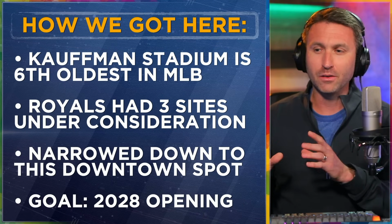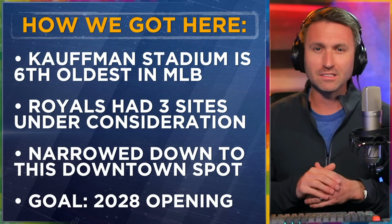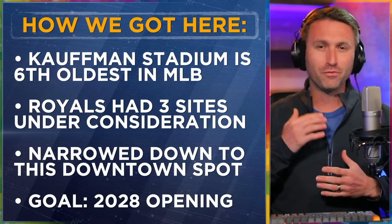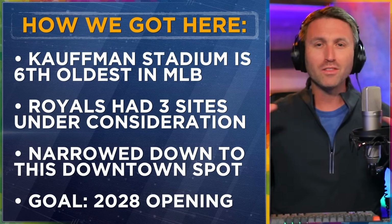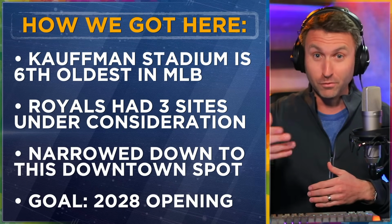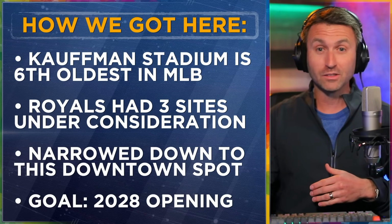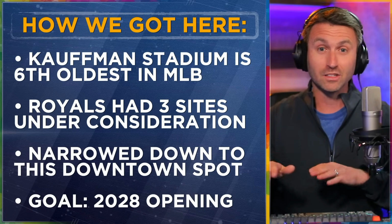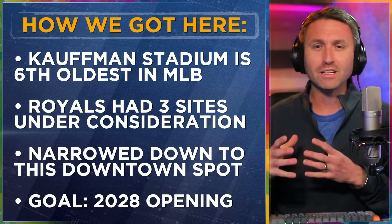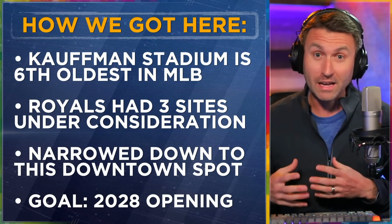Now narrowing it down to this one downtown spot gets a little bit dicey in the sense that they don't necessarily have the land secured. They don't have all the financing in place for this. They're putting the announcement out here to try and drum up some support for an April 2nd vote, which I'll tell you about, with a 3/8 cent sales tax that's still going to exist. It already exists. They want to continue it. I'll explain all of that in just a second, but it's kind of like saying, I'm going to score a touchdown, but I'm not the quarterback and I don't have the football in my hand yet.